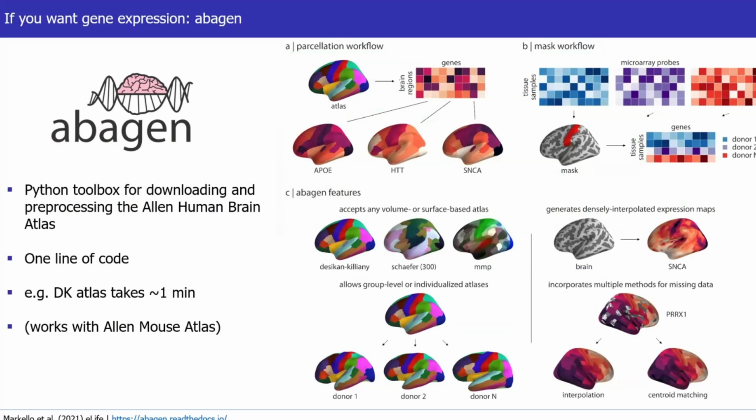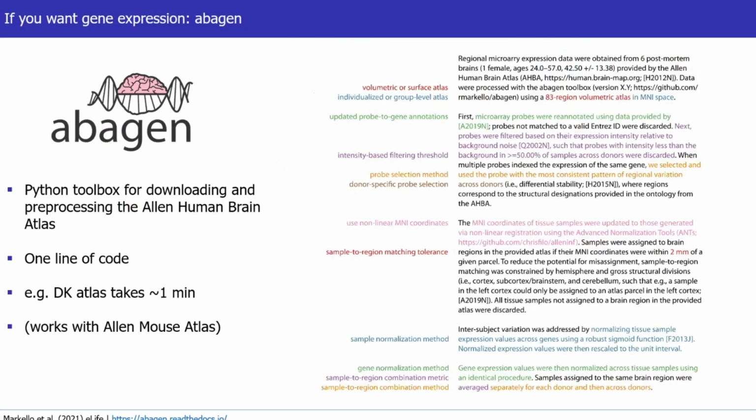And the last thing I want to say is it's not going to cook your dinner for you, but it will write your method section for you. So depending on the series of pre-processing options that you pick, it'll actually spit out a manuscript-ready method section that you can put in. And this is not to be cheeky or anything, but the point was that we started to realize that a lot of people, even though they were seemingly working with the same data, occasionally would get slightly different results, and it wasn't always clear why this was happening. And so this at least is a step in the direction of standardizing workflows in the field.